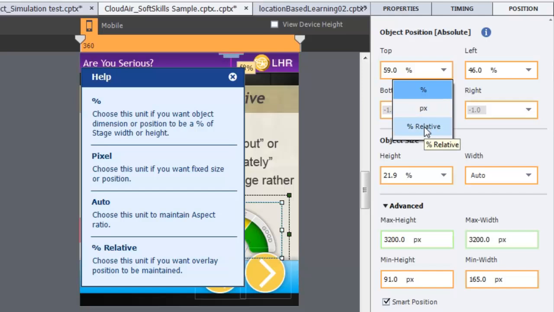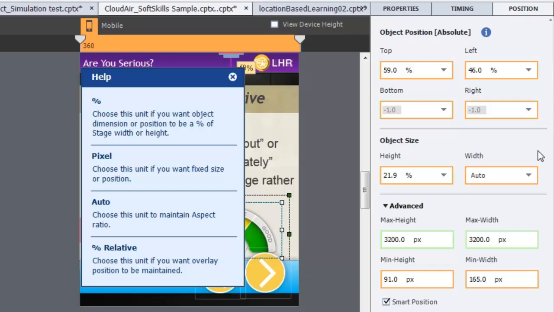Now this one, percent relative, has to do with the idea of smart positioning and associating objects with other objects. What you're doing with smart positioning is you're determining that you're going to put it at a relative percentage distance away from some other object or item on the screen for that particular layer. You also will find that there's a field called automatic in some cases, and this allows you to adjust the width automatically in association with the height of an item.